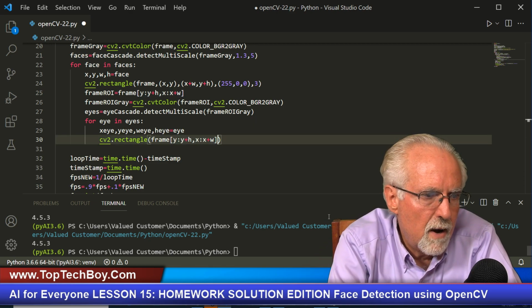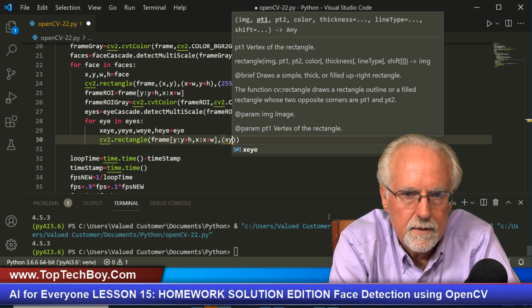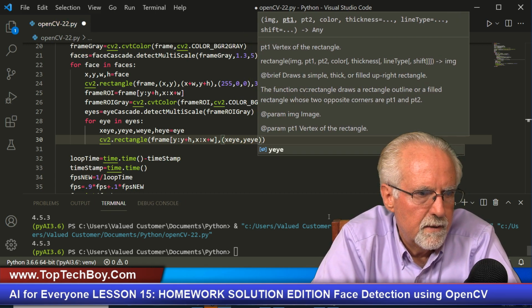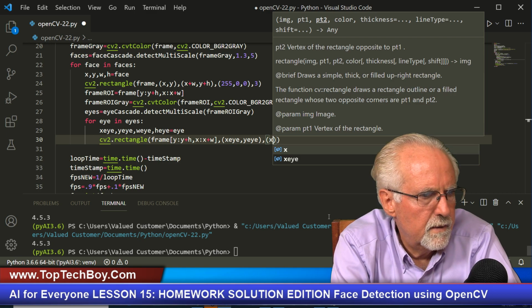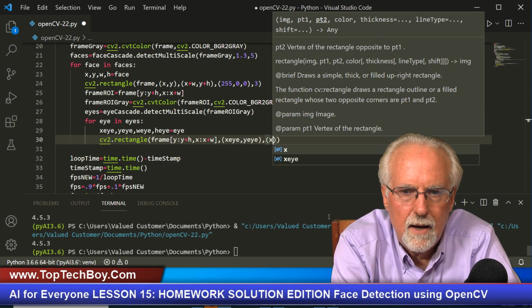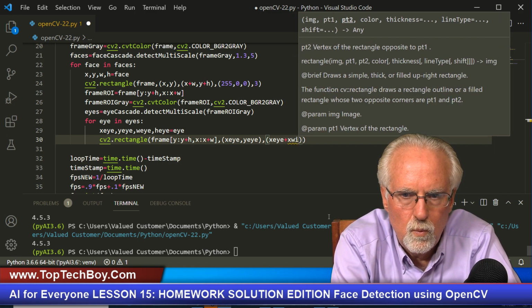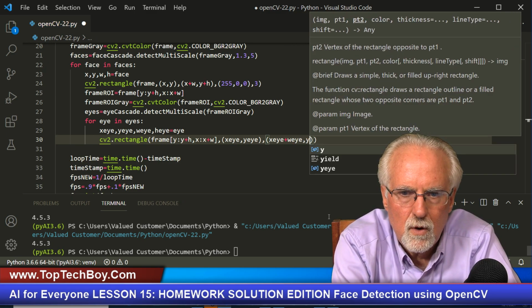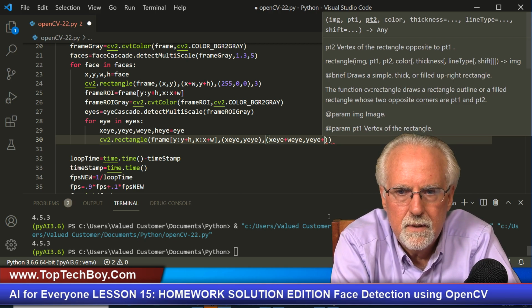Now, what do I want to box in there? Well, I want to box xi, comma, yi, and then comma, xi plus x, or width of the eye, and then comma, yi plus height.